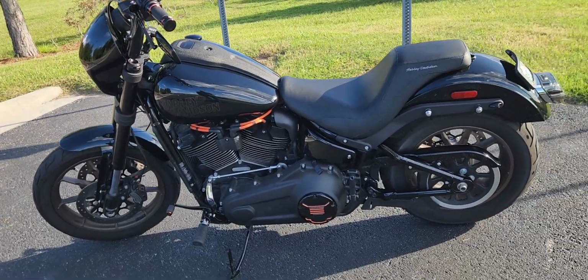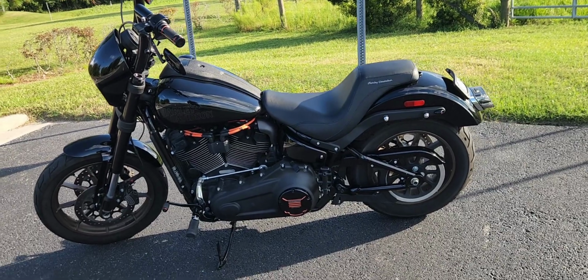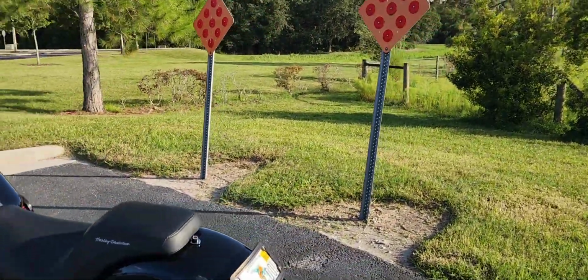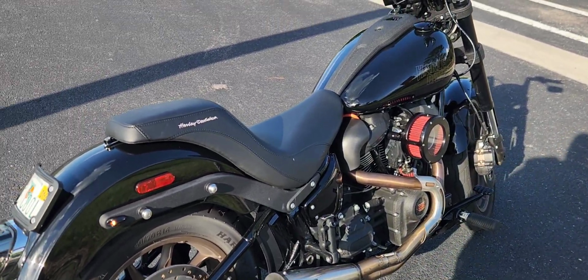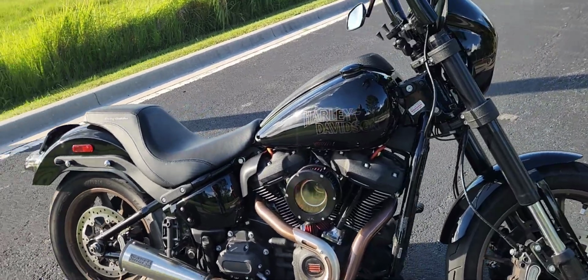There's a lot of other mods that I like that I think are really cool, like the Screaming Eagle orange wires I think look cool. You know, I like the Adversary color enhancements on the bike. There's a lot of little things. Like I said, the seat I like a lot. But those 5 that I mentioned, those are definitely my top 5 mods. And that's it. I don't know where I'm going to go with this bike from here on out.